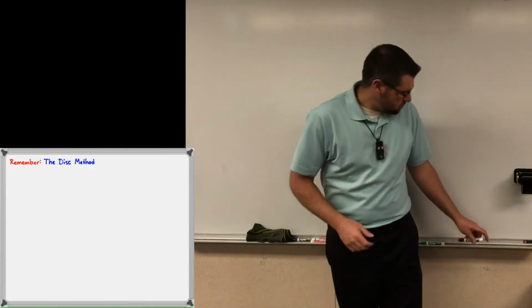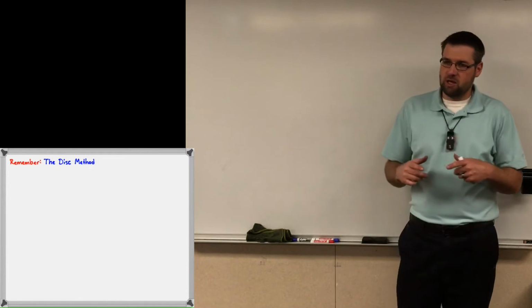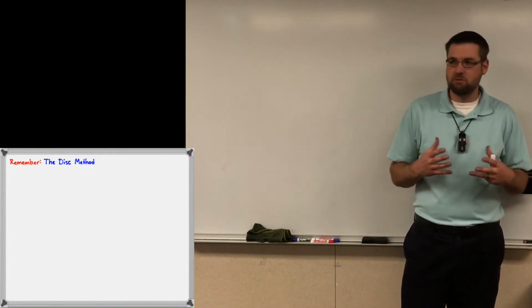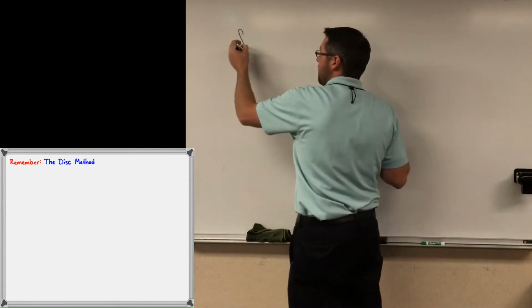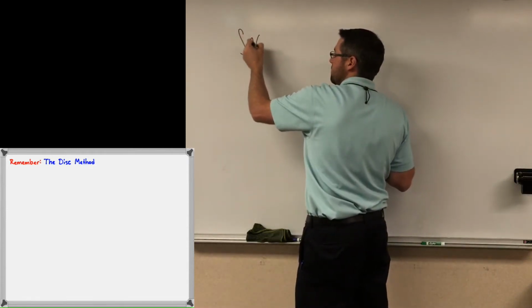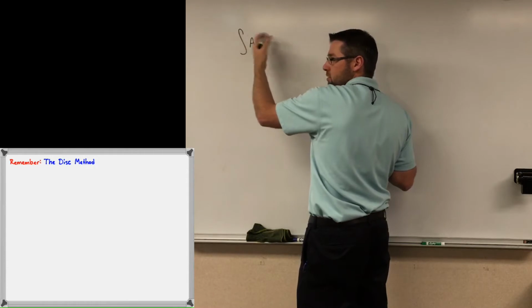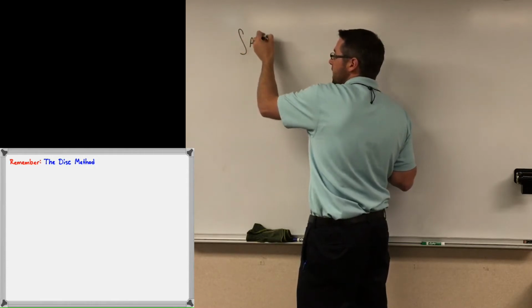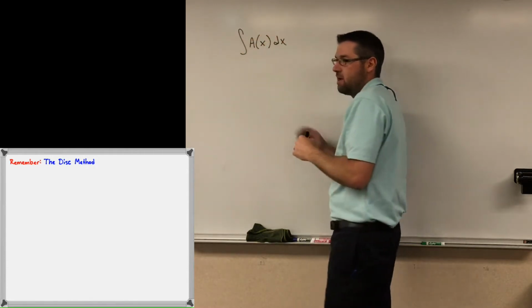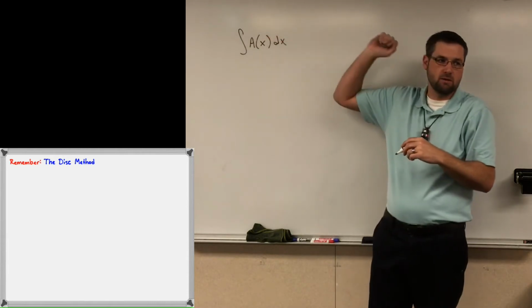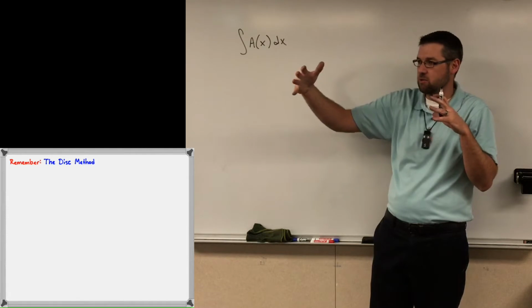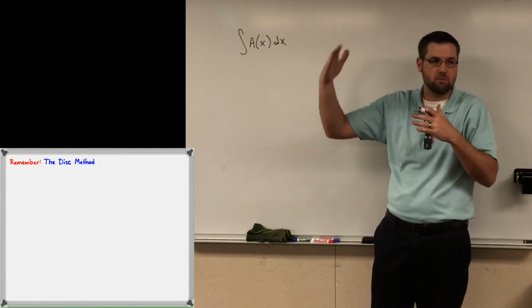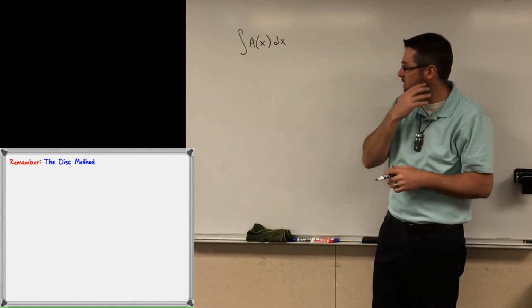So anyways, what is the general formula for the volume of an object in calculus? It's the integral of the area with respect to whichever way you're looking at it, right? So it could be A of x dx or A of y dy. And then obviously your limits are usually what? Some sort of bounds, either where the functions intersect or when you graph it, you just observe that's where it begins and that's where it ends.